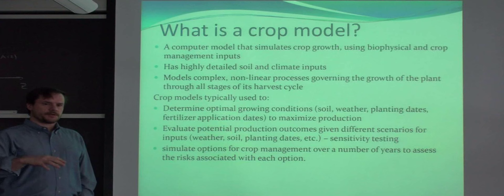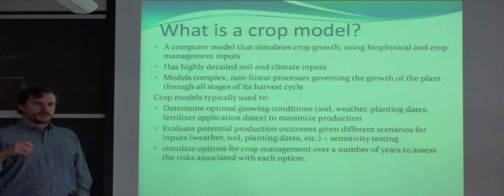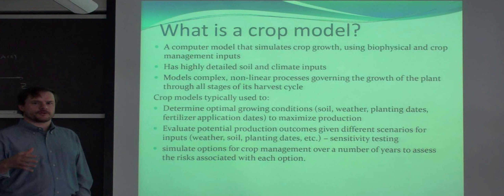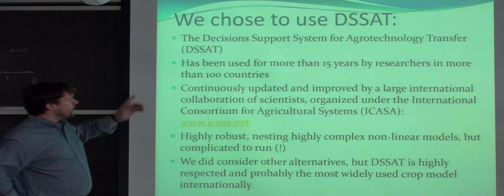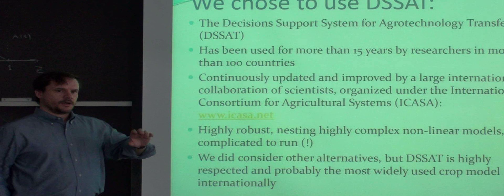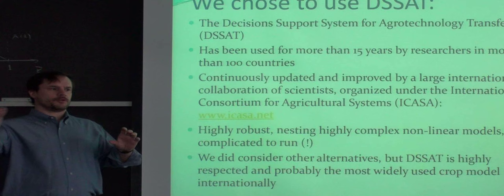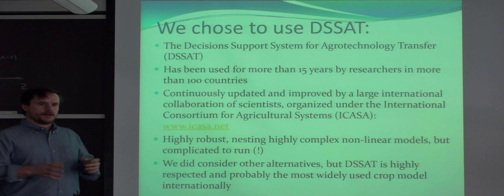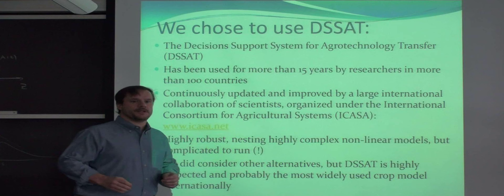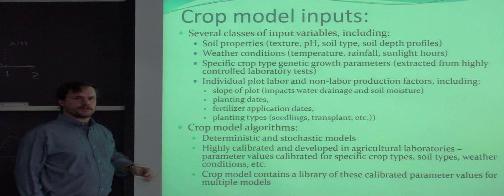The response of the crop to fertilizer or rain or temperature is not linear. There are models that are developed in soil science that are calibrated in laboratory conditions that describe how the crop grows step by step. There are different crop models that we could choose. We decided to go with one called DSSAT. What it's literally modeling is the growth of a single plant across the whole calendar year. It has literally a couple dozen inputs that can be inputted for soil and weather. This is a listing of some of them. So it's very precise.